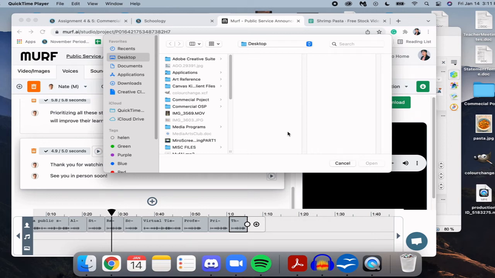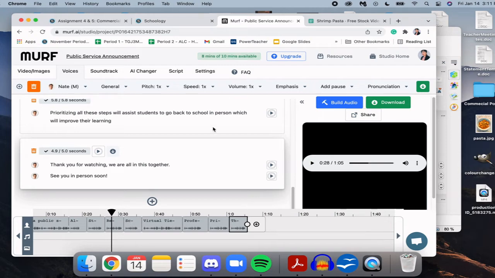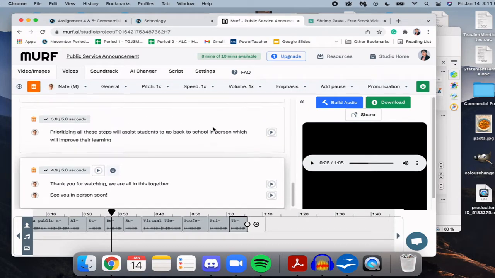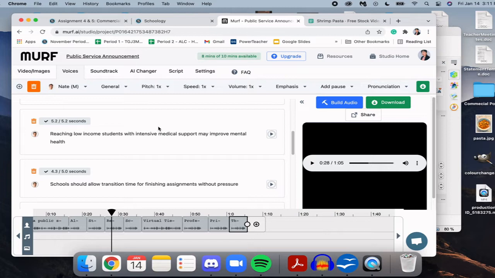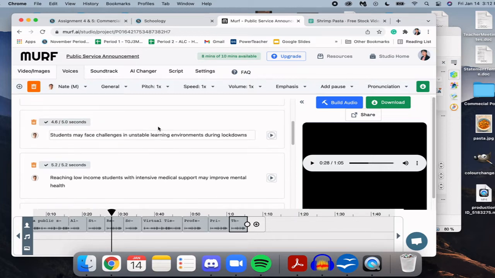Guys, I'm going to be teaching you now how to do text-to-speech on Murf AI, which is an AI that you can use to write out your script and it can read it out to you. And I want to teach you how to record it and extract it so you can use it for your film. Murf AI is really great software to type out what you want to say and to have it say stuff for you.